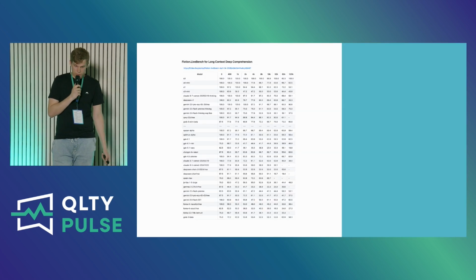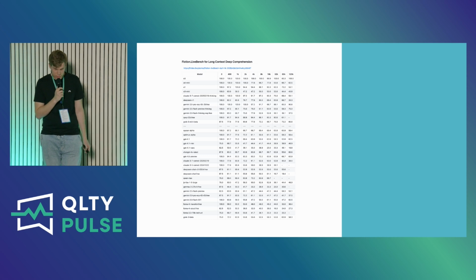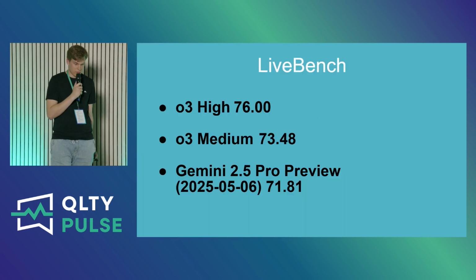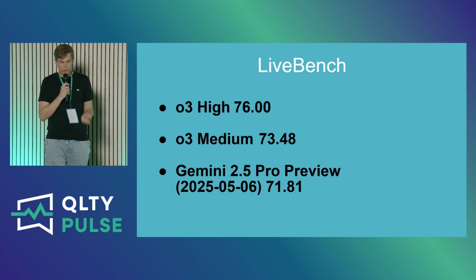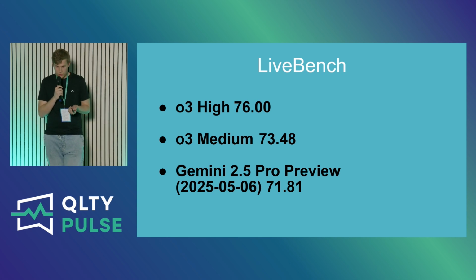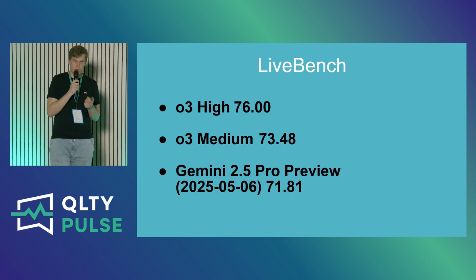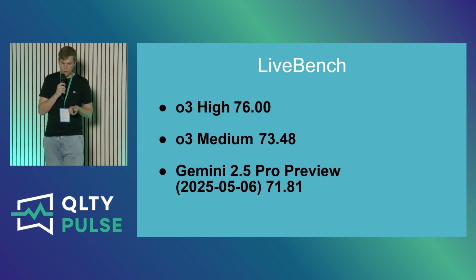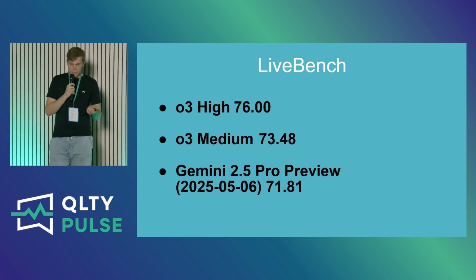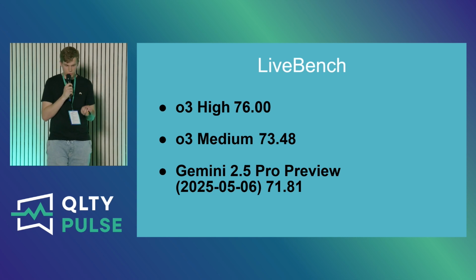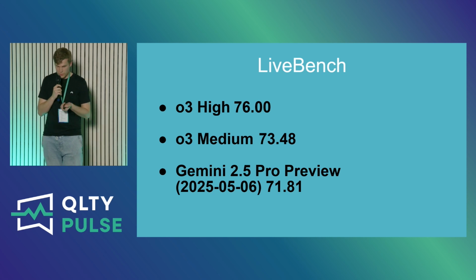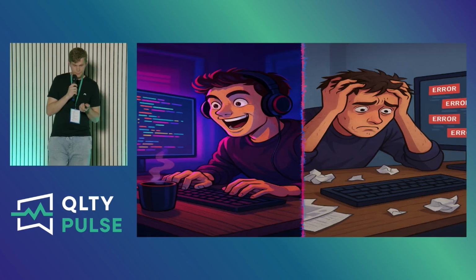So how I judge LLMs is by using this benchmark, Fiction Live Bench. The three top performers are O3 models in high compute, medium compute, and the one model that I'm using is the Gemini 2.5 Pro preview. These benchmarks always change as new models are being released. I checked it today, so Claude is number 2 right now, the 4.1 with thinking.